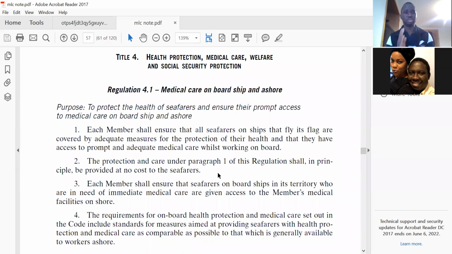The purpose of this is to protect the health of the seafarer and ensure their prompt access to medical care on board the ship and ashore. And this is why it's being put across to every shipping company. Most shipping companies are complying, especially with the MLC, to have a first aid kit on board, to have medical on board, and not only that, there should also be shore support to evacuate passengers and to provide medical care to their seafarers on board.